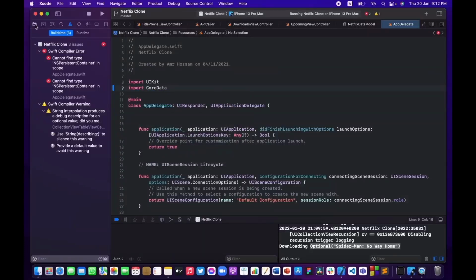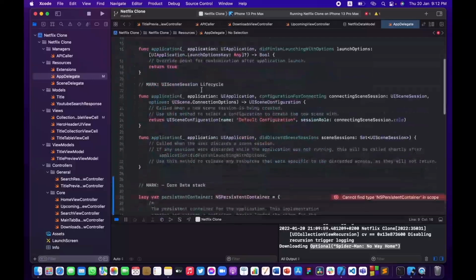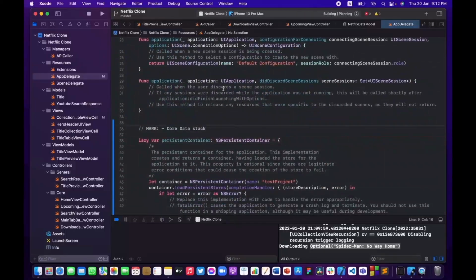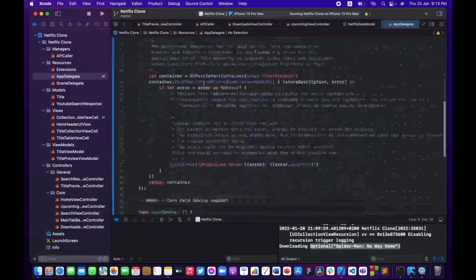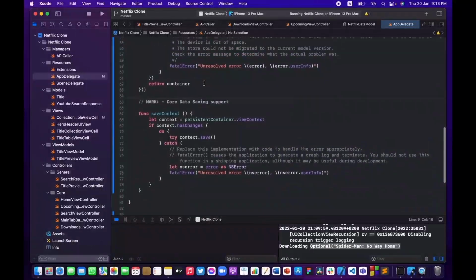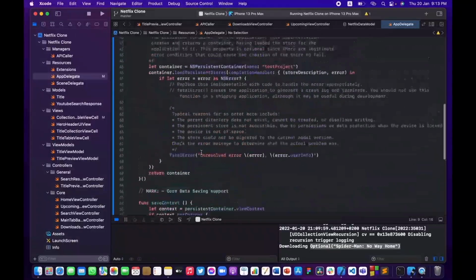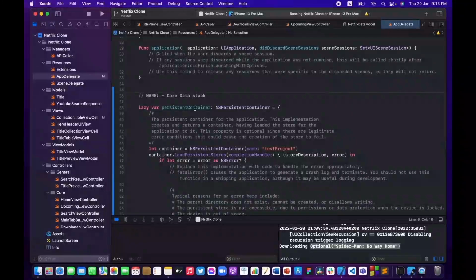I'm not going to cut or edit this video because I want you guys to see the problems that I face when I add Core Data to a project that hasn't been initialized previously with Core Data. So as you can see here, we have imported Core Data, and we also pasted the save context method and the persistent container, and we're going to talk a lot more about those.